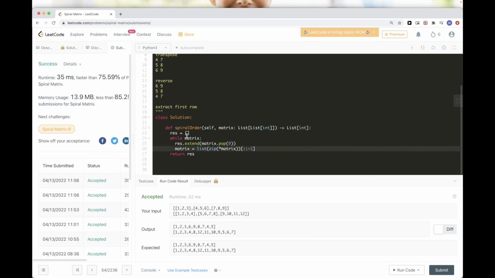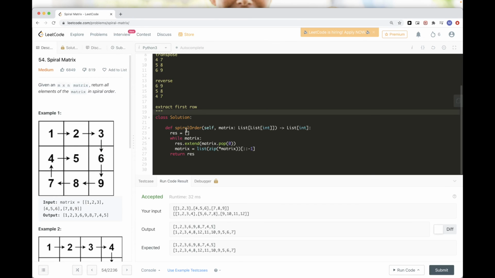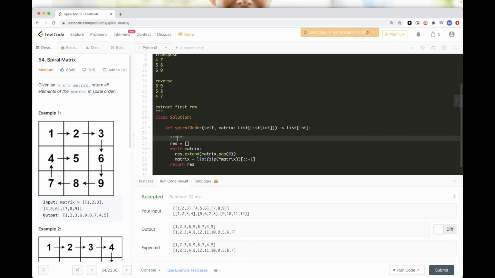The other thing is we could probably do a recursive function instead of a while loop here. So how can we do that? We can think about maybe doing something like this. We're definitely going to call spiral order with the new matrix. So that will be this, right?